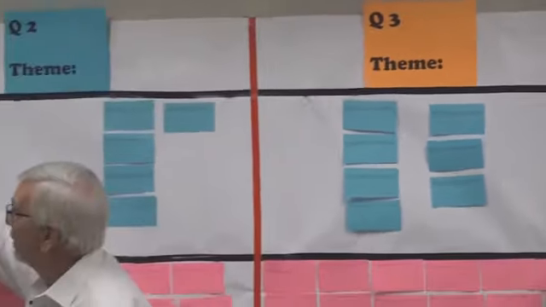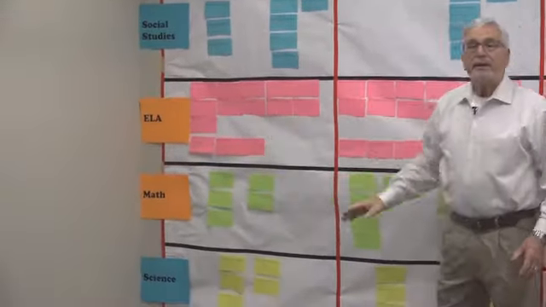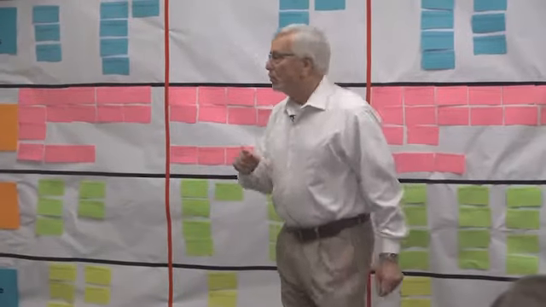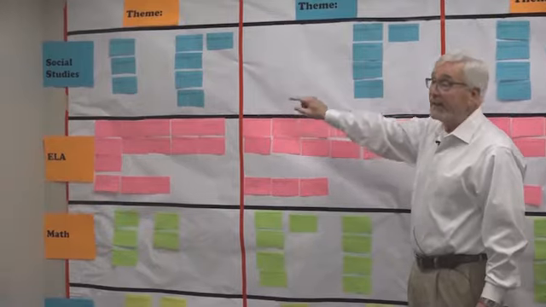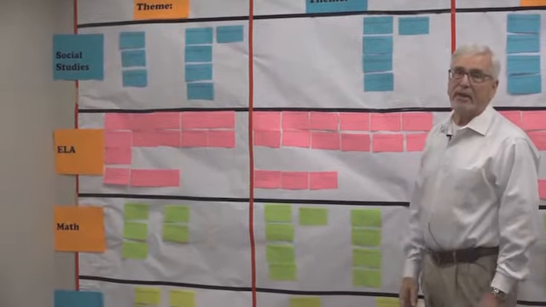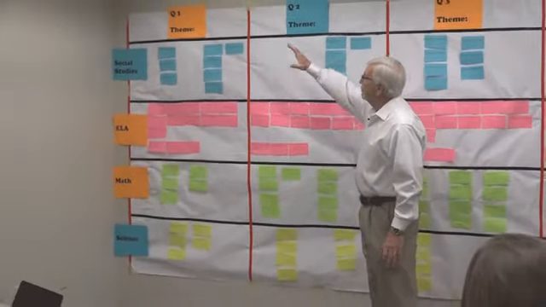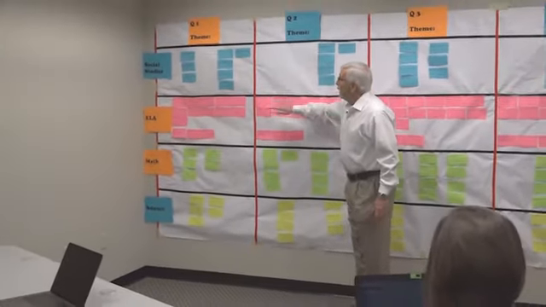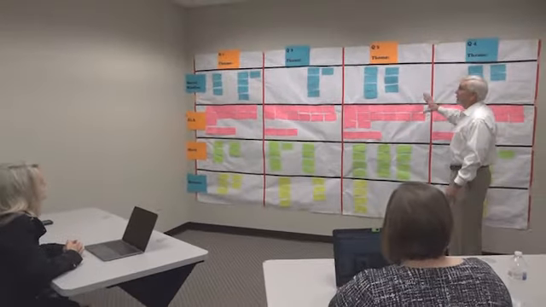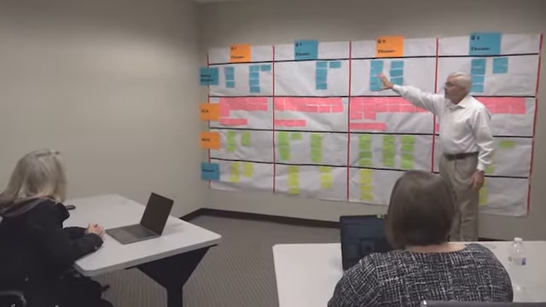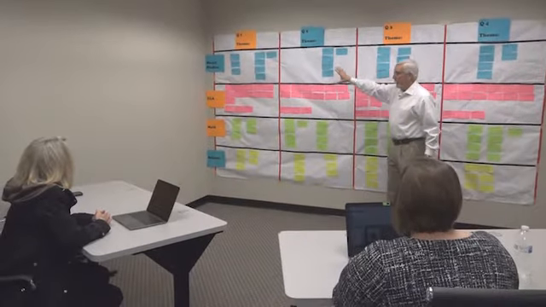So if you look here, there is some logic for putting social studies and ELA together. The typical elementary school does more integration with social studies and ELA than probably any other content area. It's very simple to do the reading, very simple to do those things. So even if you're doing traditional, this is a great way to go because you can take the social studies and have it pick up some of the reading, writing that's supposed to happen in ELA.